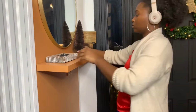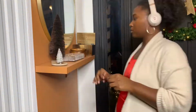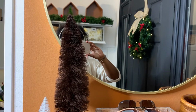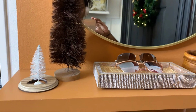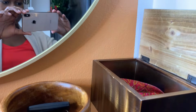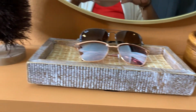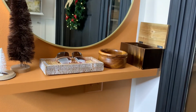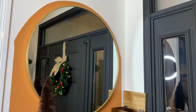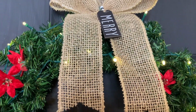I used a nail in the center, and then I used a piece of thread or yarn, and then I drew a circle like that, and then I used some painter's tape to make the circular situation. I'm sure you all can find a better explanation on Pinterest or YouTube on another video. If I find something, I can link it down below, but I've seen multiple places where they're doing these painted arch situations. This is our wreath. It looks cute. So this is our entryway situation from the inside of our home.